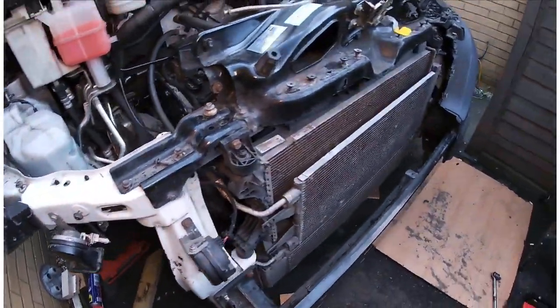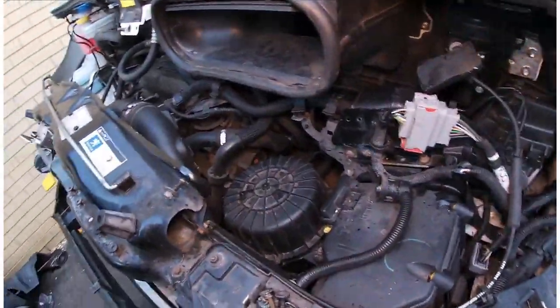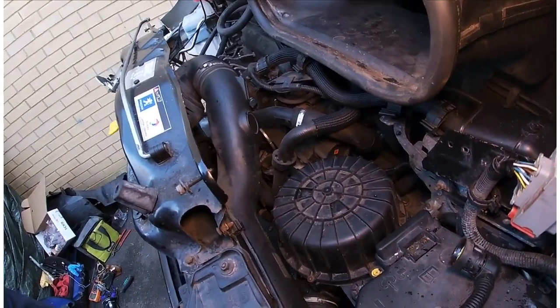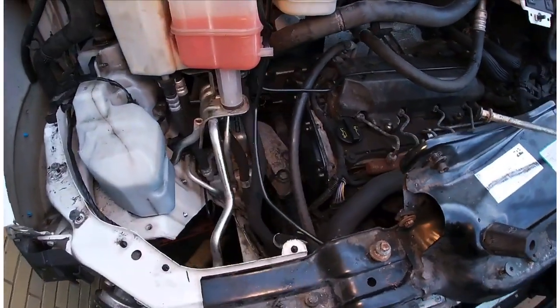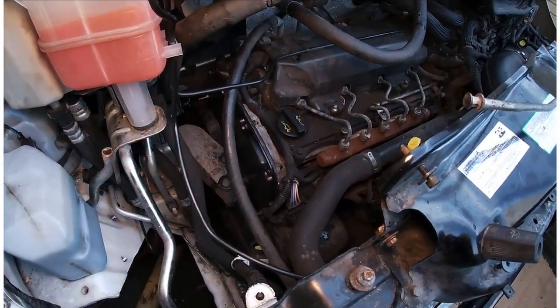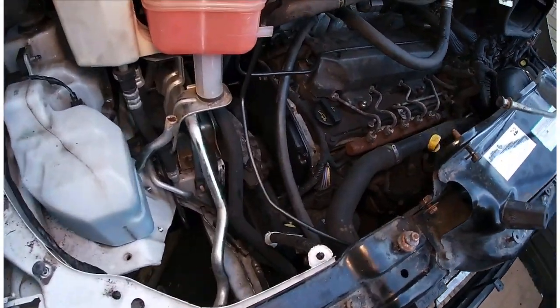Also done an oil change and filter change as well. When you're doing a timing chain, it exposes the sump where it goes down to the oil pump. You don't know what goes down there while you're fiddling around doing your bits and pieces, so it's always a good idea to change your oil and put a new filter on.